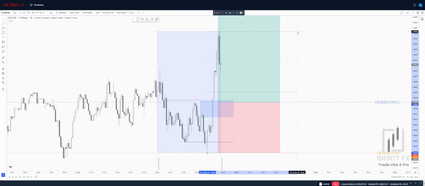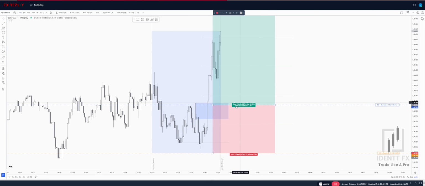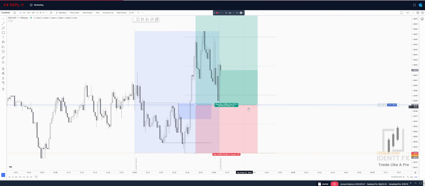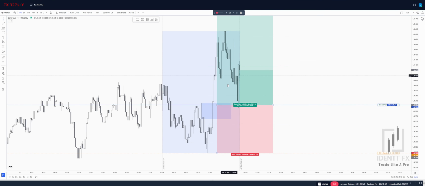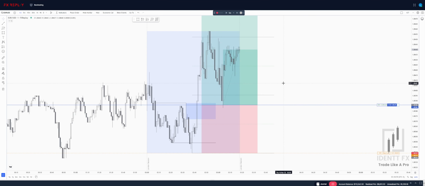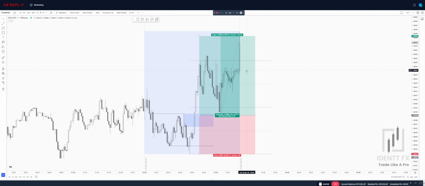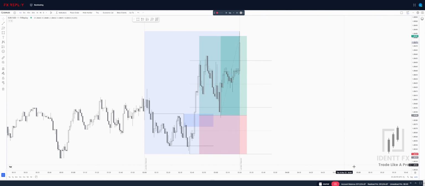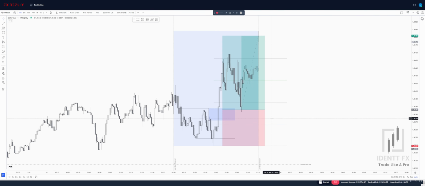Let's also extend. Right, so that fair value gap is still kind of mostly above equilibrium. So I'm going to stick with my entry here. And we actually get filled. To my surprise, I thought we would start reversing here. Let's see. Ooh, and there we go. One big candle taking us all the way to take profit. And I think, yes, we actually hit 11% now. That's beautiful. That's really clean.